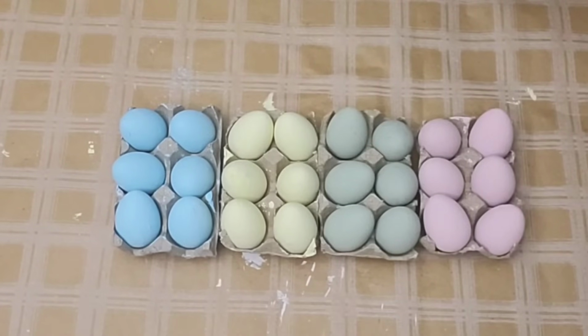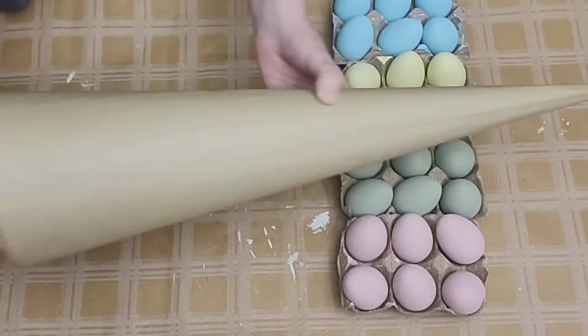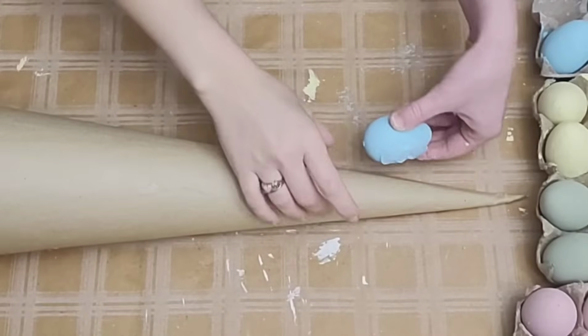I paint all my eggs, giving them 2 generous coats. Here's what they look like. Now I have this tree shape from Hobby Lobby. It was $9.99, but I got it 50% off around Christmas time for about $5.